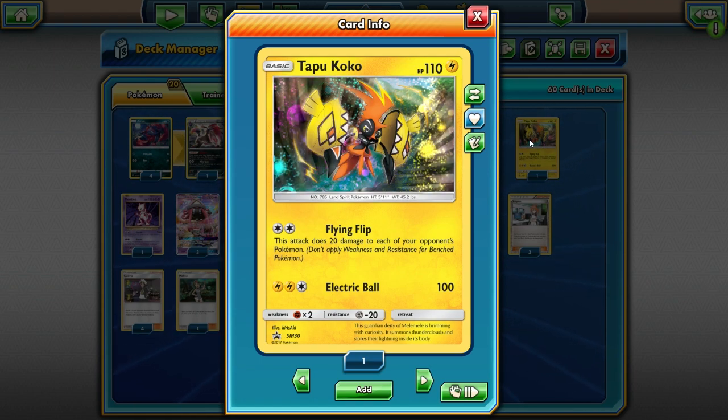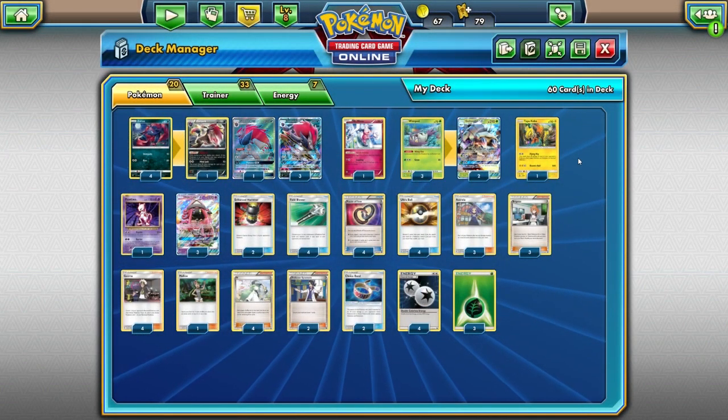Maybe they're just in range of a knockout after a fly and flip or two. It's also great for free retreat, so you can Guzma something up, bring up the Tapu Koko, and free retreat back into something like Golisopod or Zoroark.